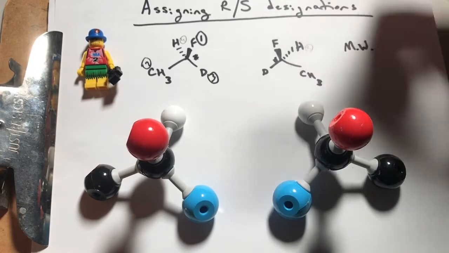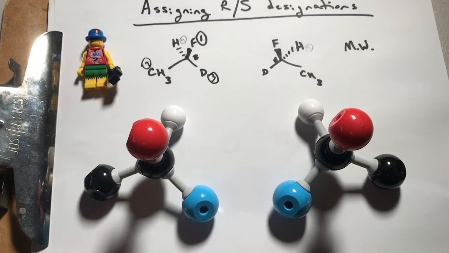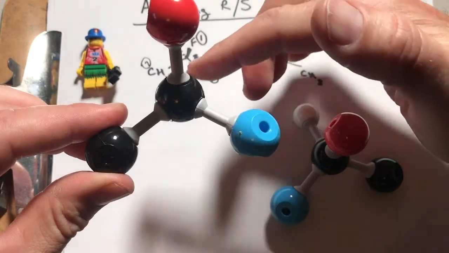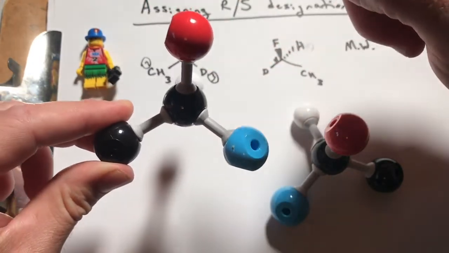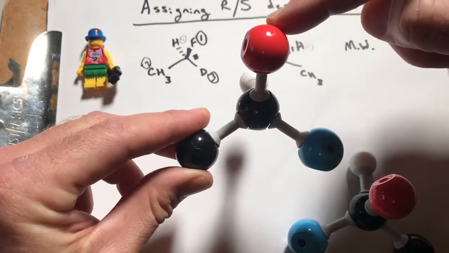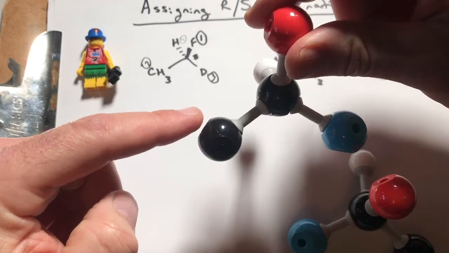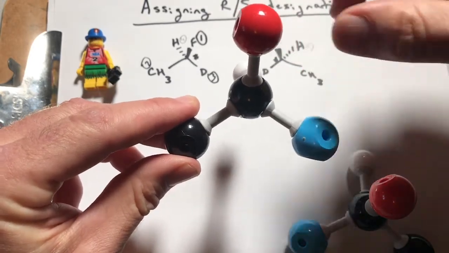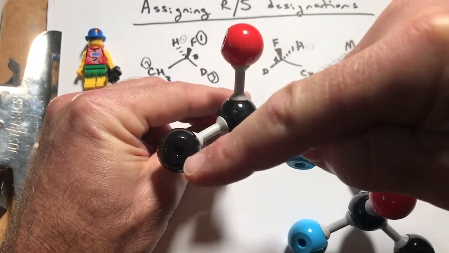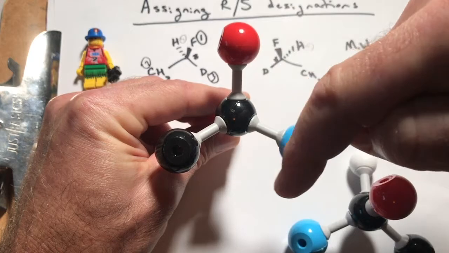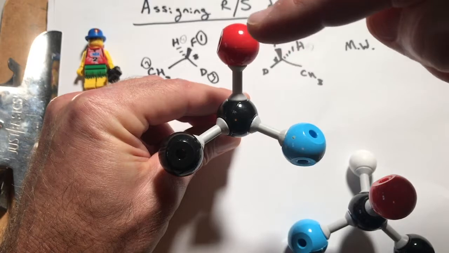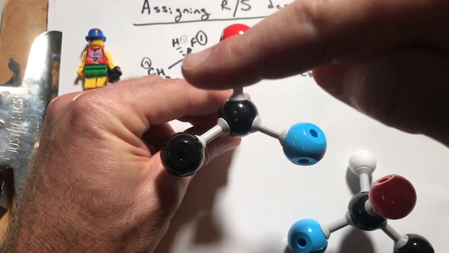So the question is, what do you do with all these numbers? Well, it turns out if you grab a model kit and you position it properly, right, it should be positioned like this with hydrogen behind, you'll notice that if we kind of follow the numbers here, let's see if I can do it somewhere that you can see it, right? I've got a 1, a 2, and a 3. And if you follow my Sasquatch fingers here, you'll notice that that 1, 2, 3 pattern follows this counterclockwise pattern. It turns out that this is in fact an S absolute stereochemistry, right?